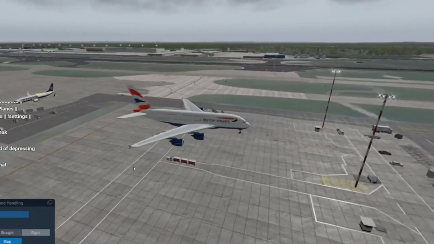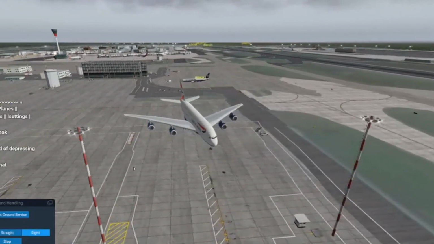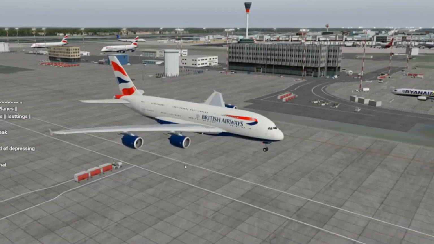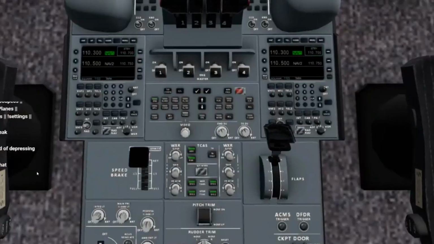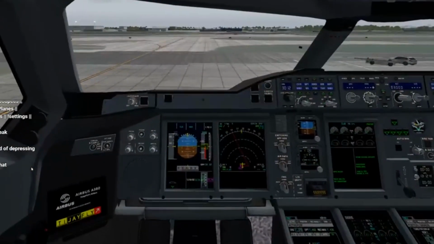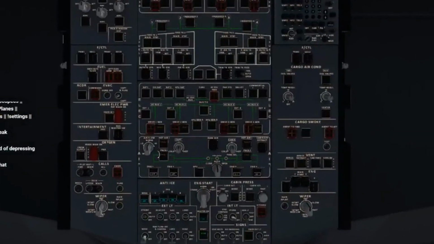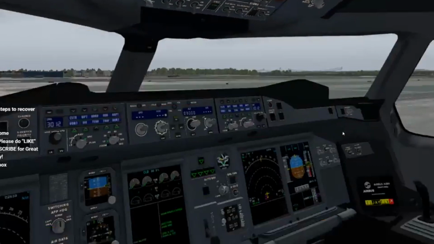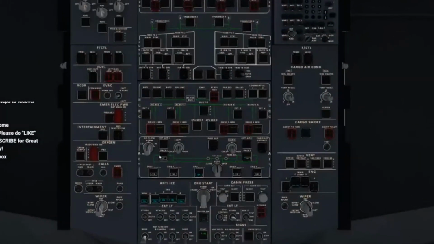Okay, cool, there we go. So we're pushing back to the right at Heathrow Airport. There we go. You paid the fuel bill, right? Yes. Okay, parking brake can go back on. Lovely. Okay, so guys, what we need to do with the engines here, APU bleed needs to be on, guys. Engine is set to ignition.